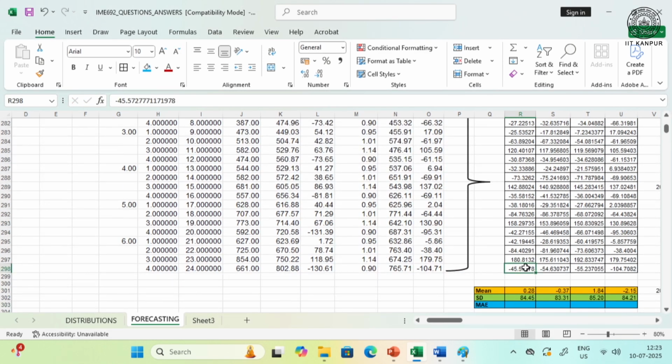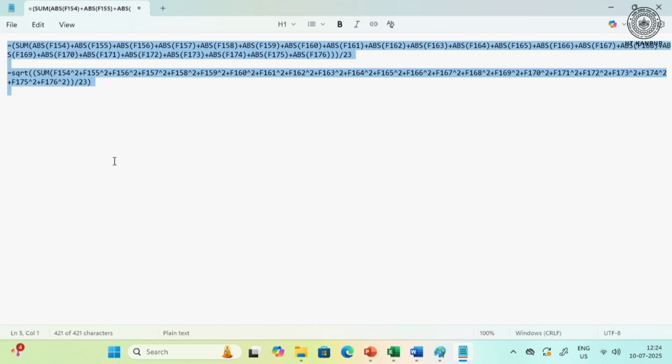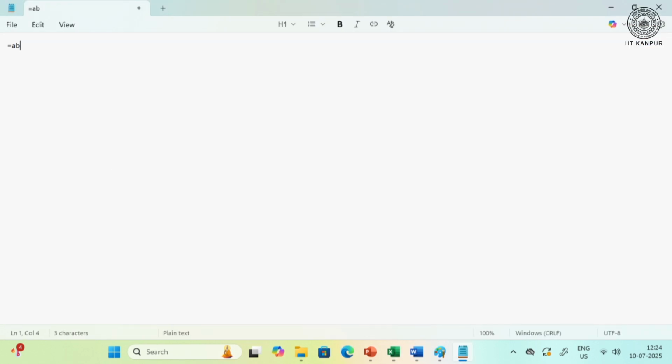So, it is R279 to R298. So, basically it is ABS of R279 to R280, done.